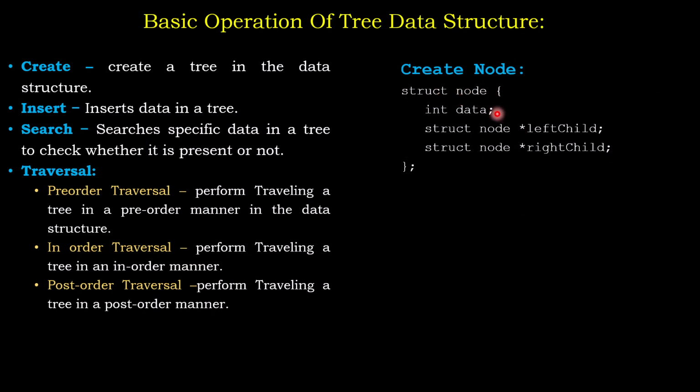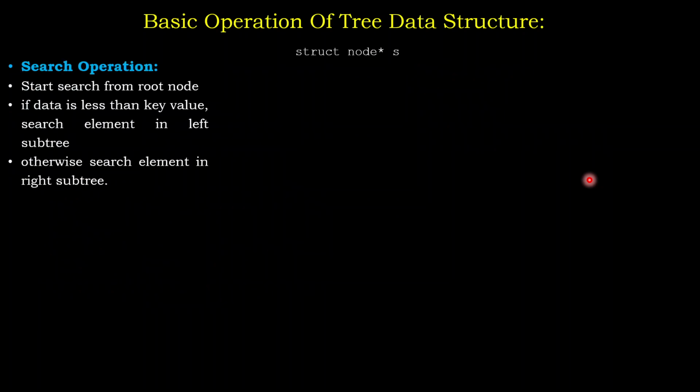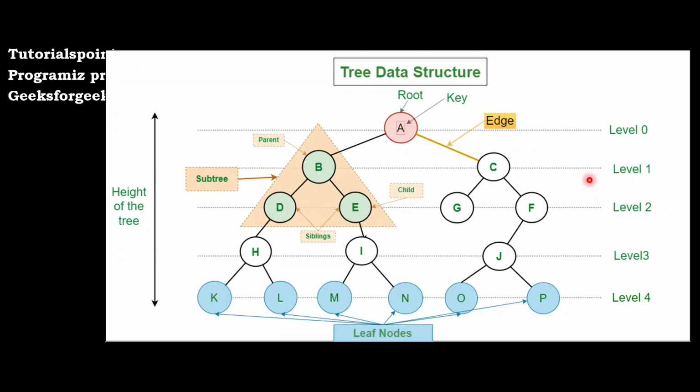Now, about the simple node structure: how we can find these structures and how we can create them. There will be three elements in each node: one is the data value, another is the left child, and another is the right child, so that we can link to a particular node. Okay, so this much in this video; we will discuss these basic operations, and I am going to talk about some more.